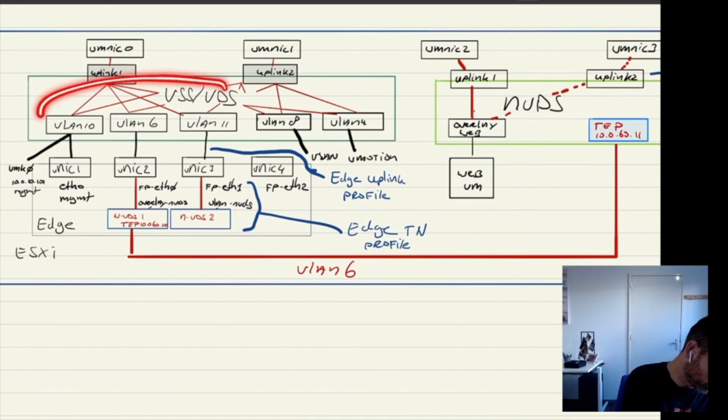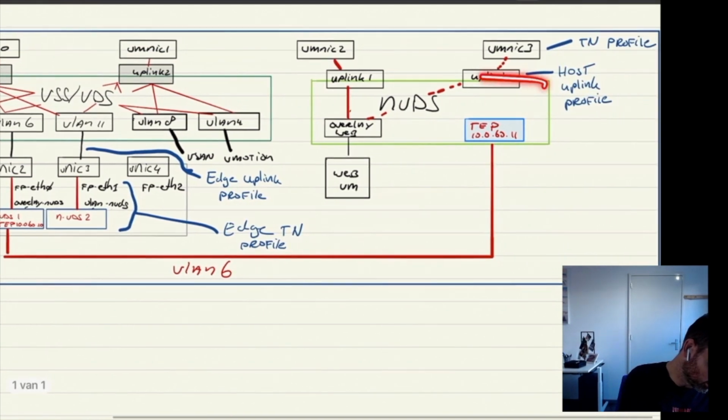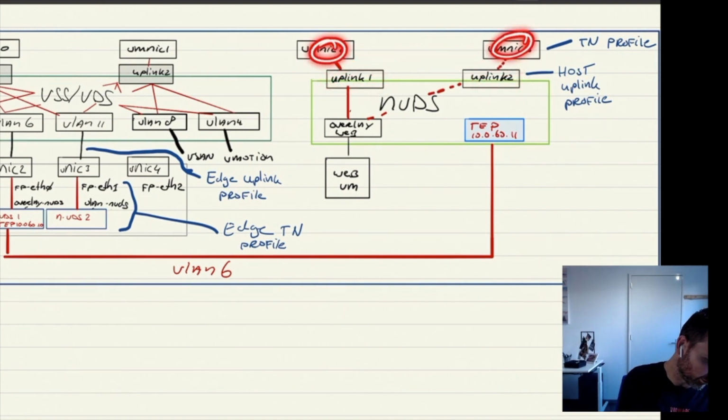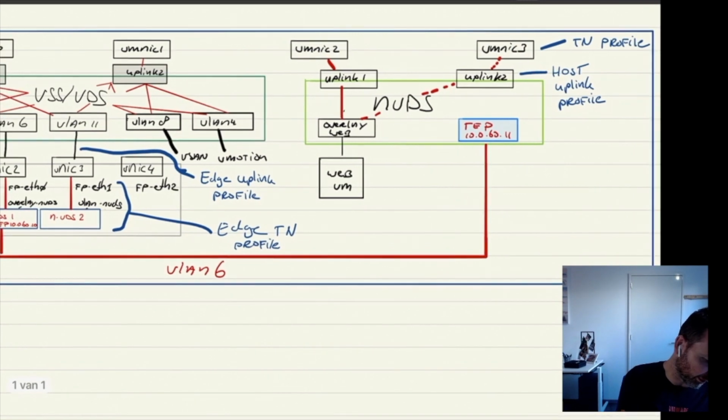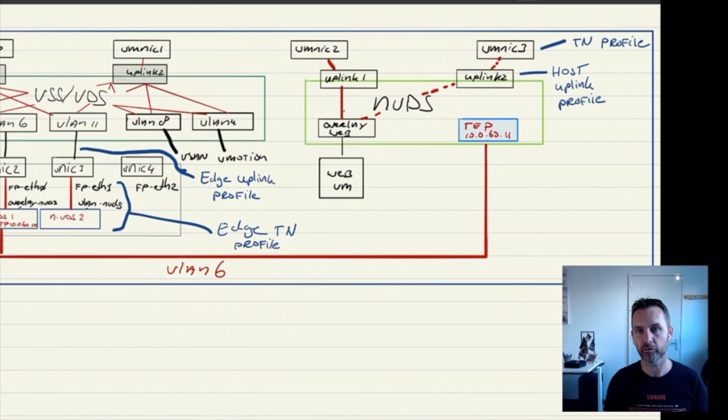I have a standard vSphere distributed switch with 2 uplinks connected to my physical NICs. I have an NVDS configured in NSX-T with an active uplink and a standby uplink, which get mapped to VMNIC2 and VMNIC3 as an active and a standby interface using the transport node profile and the host uplink profile. Yeah, T0 routing, T1 routing, everything's in place.